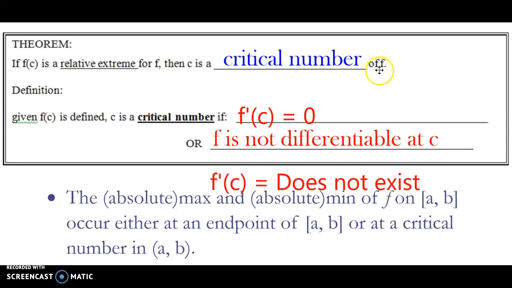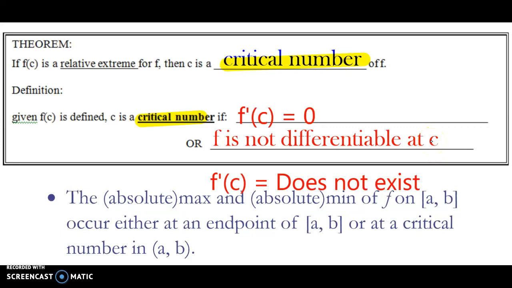Just FYI, that doesn't say "off," that's "of f." Okay, so critical number. It's really important for us to understand what a critical number is first, and then we'll come back to this theorem. So let's be given that f(c) is defined. c, or some input value, some x value, is a critical number if f'(c) equals 0, or f is not differentiable at c.